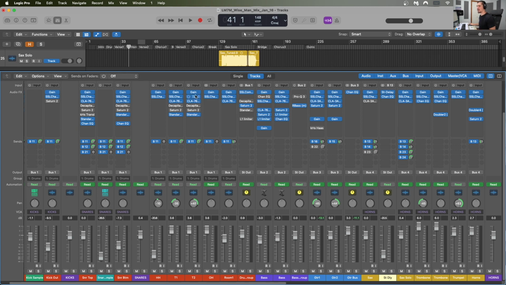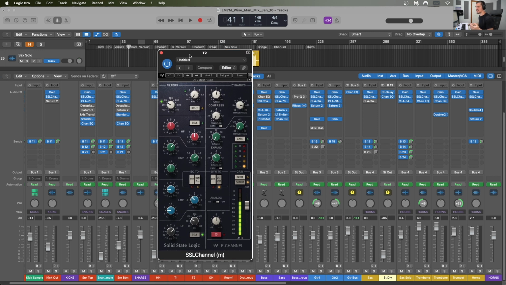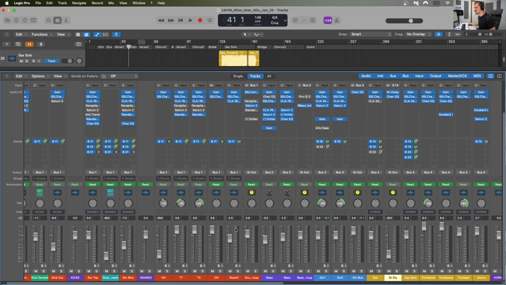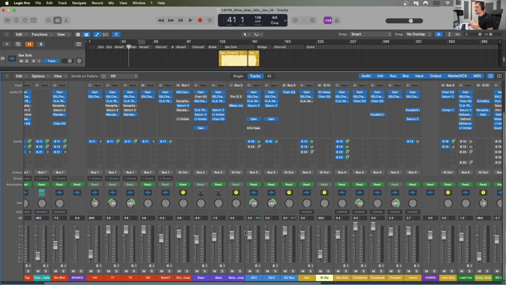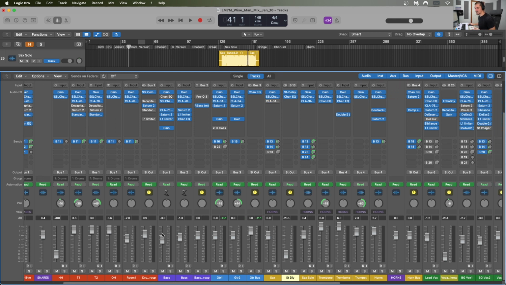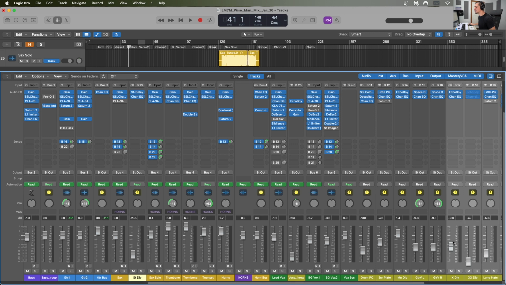And then if I go through and properly A/B and level match each of my plugins so that the audio level is the same whether the plugin is on or off, then I will have a situation at the end of the day where I can simply look at these faders right here and know what is louder and what is quieter in the mix. And so the main benefit of gain staging for me is that it helps make everything relative in terms of our faders down here. It makes balancing with our faders that much more visual and intuitive when it comes to the mix.